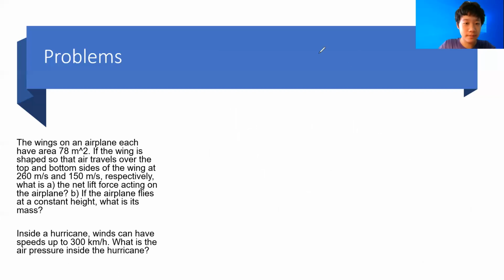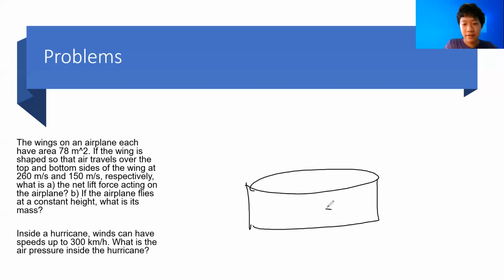Now for the second one. Inside a hurricane, the speeds are high. Outside, the speeds are low. So that creates a difference in air pressure. So let's solve for that. Let's say that this is the hurricane cylinder. So we have high velocity here, which means lower pressure, and low velocity here, V equals 0 outside.